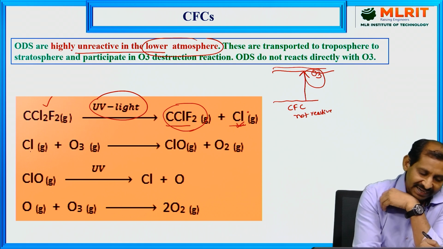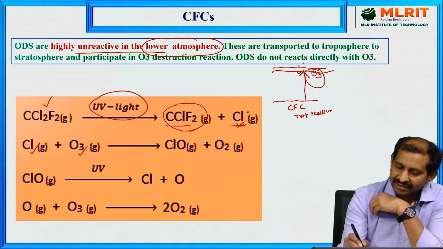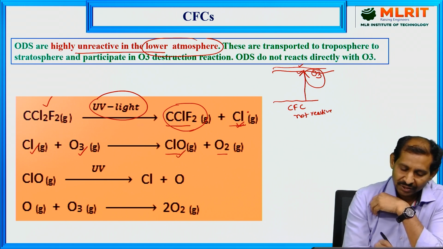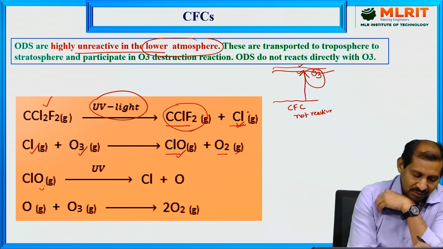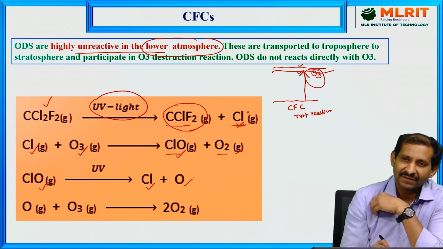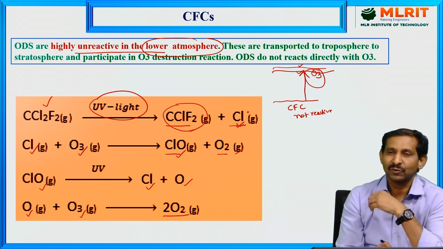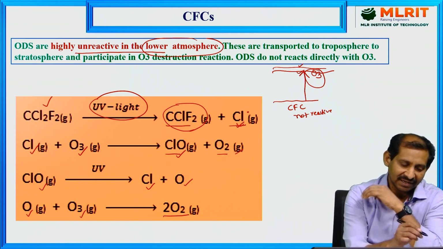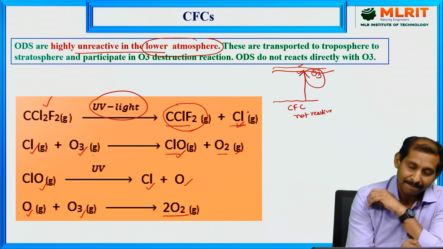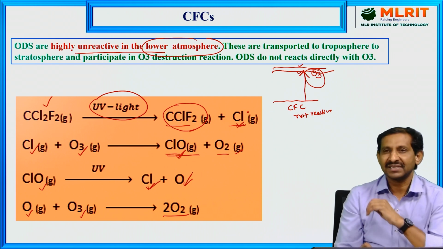The chlorine radical or free atom obtained combines with the ozone present in the troposphere and stratosphere, and immediately chlorine monoxide and an oxygen molecule are formed. This chlorine monoxide once again absorbs UV radiation to give a chlorine atom, or chlorine radical, and a free oxygen atom, or oxygen radical. This oxygen radical once again combines with ozone to produce two oxygen molecules. In that way, chlorofluorocarbons liberate free radicals. The chlorine combines with ozone to produce oxygen and chlorine monoxide, and this chlorine monoxide again liberates chlorine and oxygen radicals.